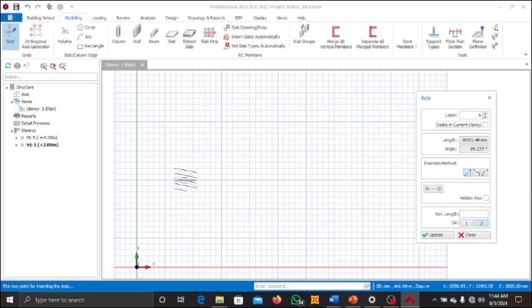So if you click anywhere on your screen and you move your mouse, you notice the length is changing. You can move in a certain direction. Let's just say you move in the X direction horizontally. If you hold your control key, maybe you don't want a curved axis or a grid, you hold your control key and you just drag it. You notice it's going to be straight. It will be moving straight.